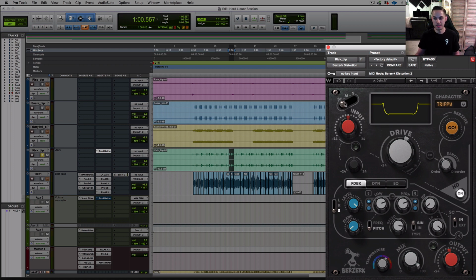You have stereo, the mid, and then the sides. So some MS processing. I love MS processing. I love being able to affect the mid and the sides differently. So let's listen to that. As you hear, there's not a whole lot going on the side information, so it just sounds like my normal kick because it's mono, or it's pretty much summed to the center.